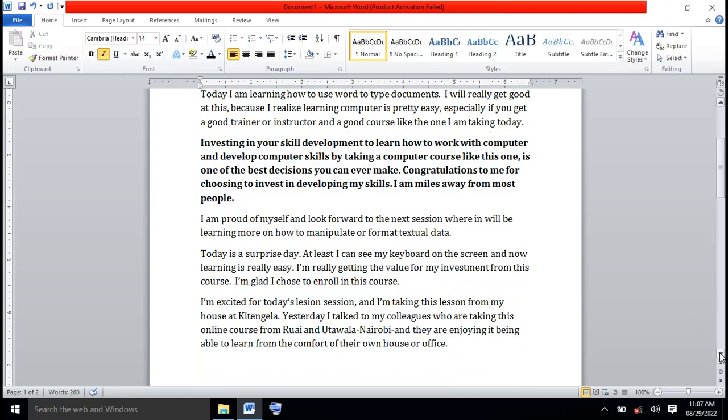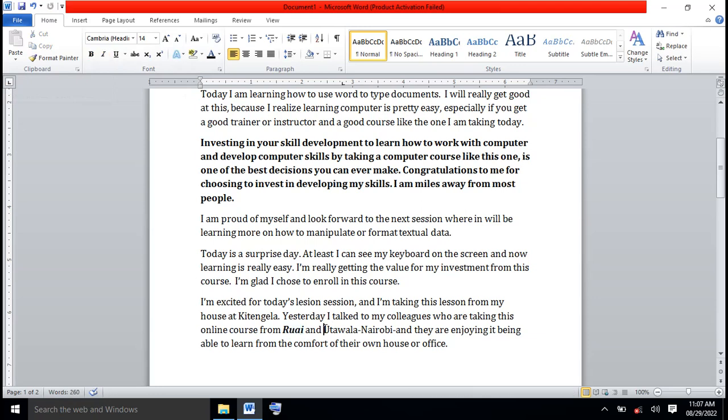All right. Let's say I want to bold a specific name of a place like Ruai and Utawala. These are not actual English words, so I want to make a distinction between them and the rest of the text. So I come to Ruai, I click there, and I highlight Ruai. Then I go to italic, I make it italic, and then I make it bold. Right? I do the same to Utawala.